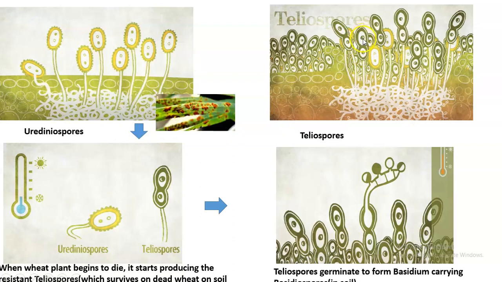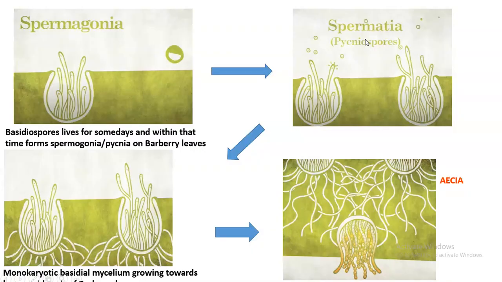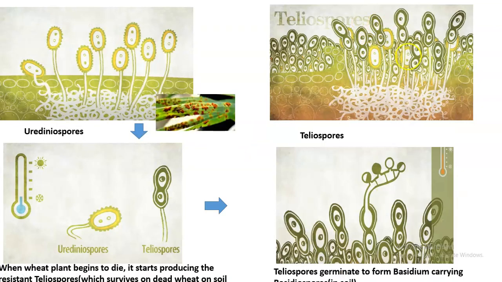You can see in some texts that it is a kind of fused structure, but it is not fused yet. It is in the dikaryotic stage itself. I'll show you in different images why it is not fused till now, but in the mature stage it shows this fusion, while in the initial stage it will be showing the dikaryotic stage only. This is the mature form, that's why it is showing as fused. Okay, fine. In the place of urediniospores, now you got the teliospores. Now these teliospores come here.